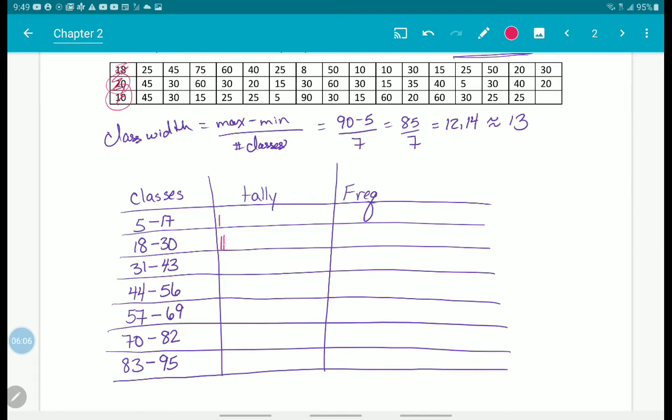Second column, I have a 25, 45, and 45. Third column, 45, I'm going to put a tally mark there. 30, I'm going to put a tally mark there, and then 30. That gives me 5 there. So once I get the 5, I draw a line like that. That way I know every group of those is a group of 5. It just makes it easier for me to count.